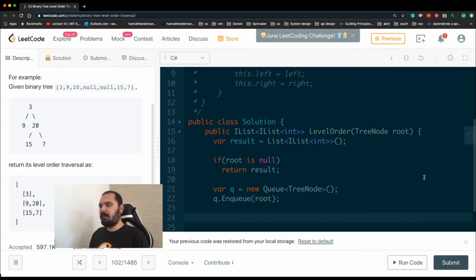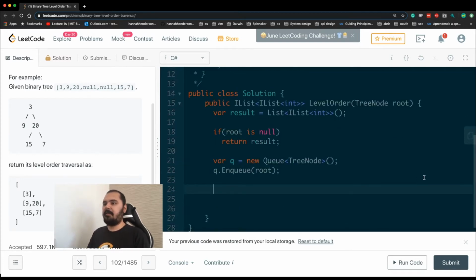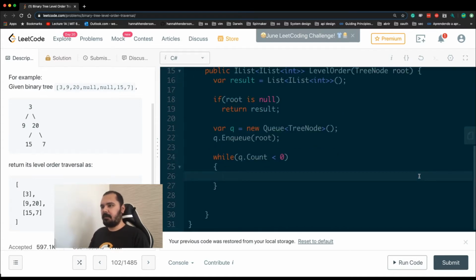And we can already enqueue the root here. Okay, so after that we can start our iteration. So while queue.count is greater than 0, we can iterate through this queue. We can already return our result here. And now let's do the work. By now we have to know how many nodes exist in the current level, so we can get the count of the queue.